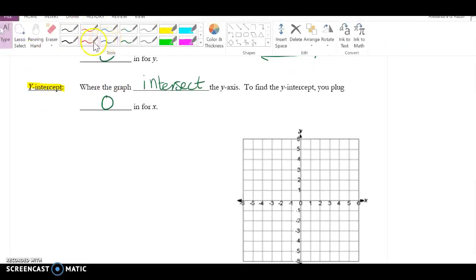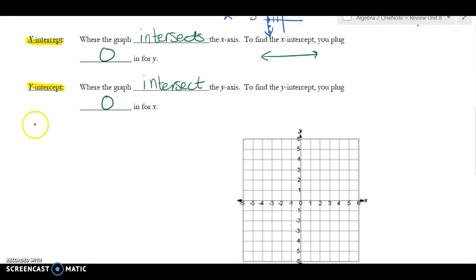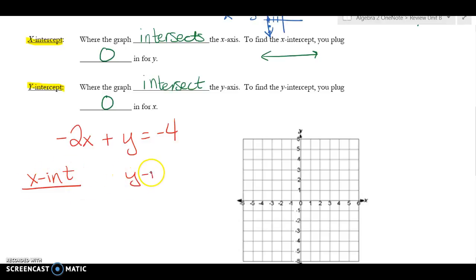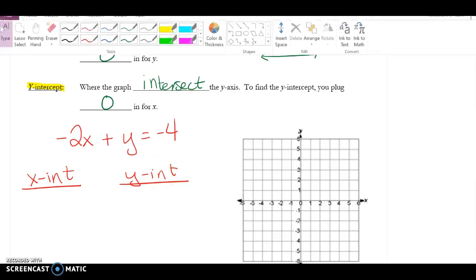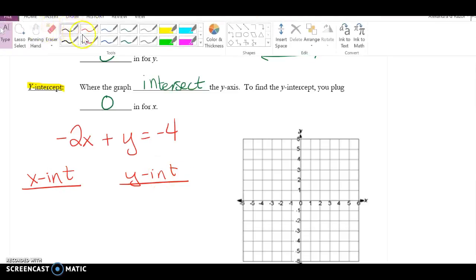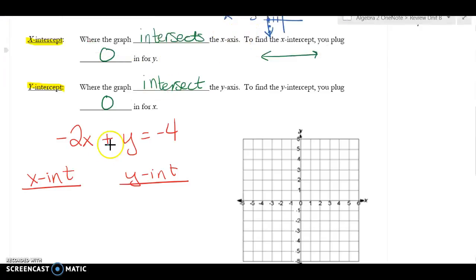And there's a little trick that I learned a while ago, and it makes people really remember it. Let's say I have this problem, -2x plus y equals -4. If I want to find the x-intercept and the y-intercept, what I do is I physically take my finger. If I had a finger that I could put over here, but let's see. I could put a box. For the x-intercept, I'm going to physically cover up the y.